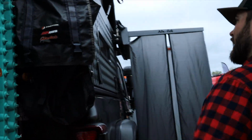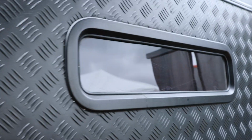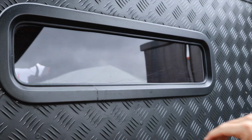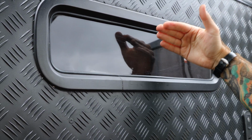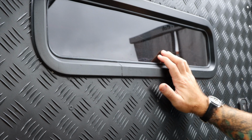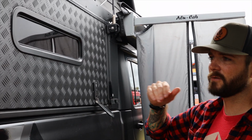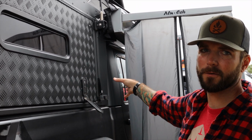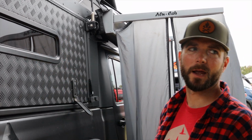Working our way around the side, we've got new window kits that we did for the canopy campers. We do a fit kit inside, and you do a cutout and get a little port window that opens to the inside. So it's great for some natural light because the campers are very cave-like when you're in there at night and in the morning. It's also nice if you're transporting your pets and you need your back seat for more family or kids. You can open up the window at least and they can be in the back of the camper when you're driving down the road.